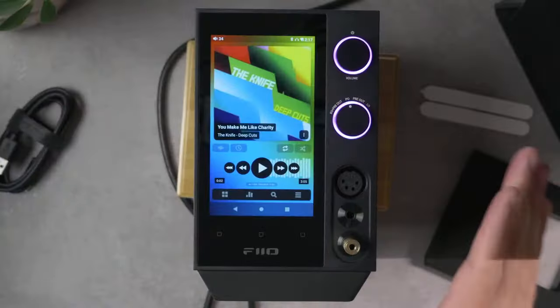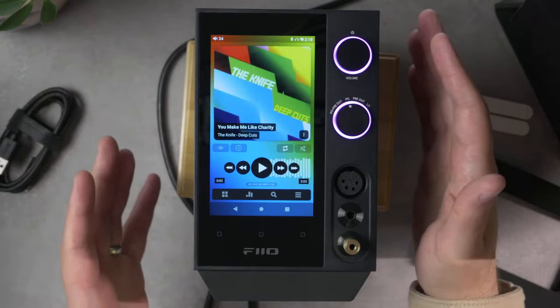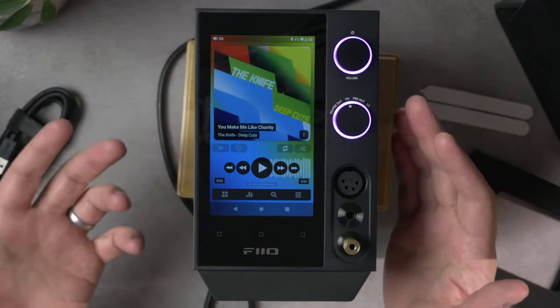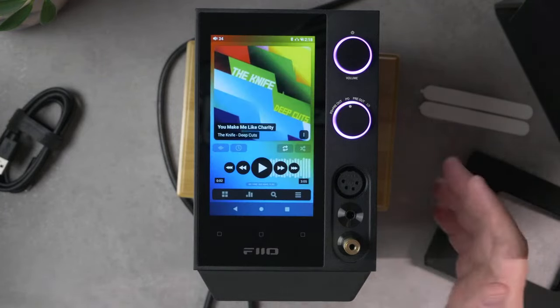But for now, let's dive to the table and let's just start talking about the physical stuff on this. We'll talk about what comes inside the box. We'll go over the inputs and outputs and all the controls and stuff like that. Then we'll get into talking about what this thing sounds like, what the functionality is like. And again, we'll kind of answer that question: can this replace my desktop solution? And if not, who is this thing intended for?